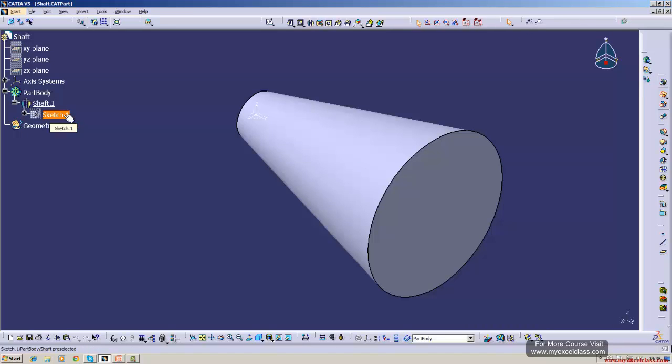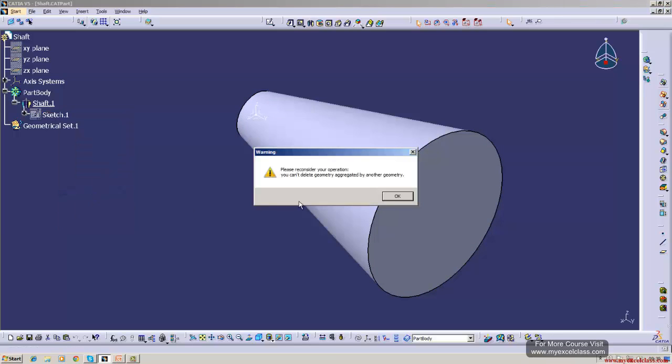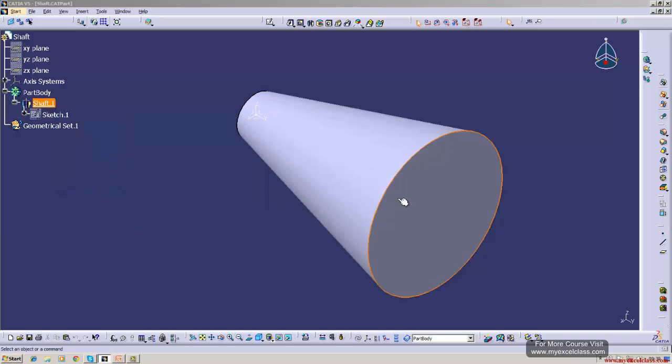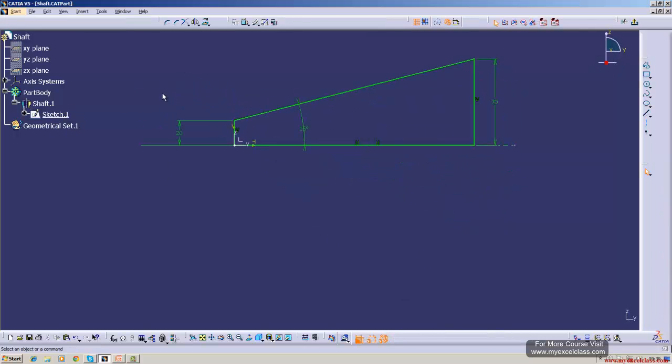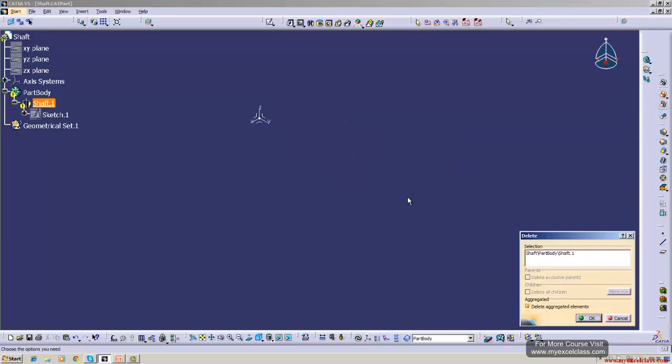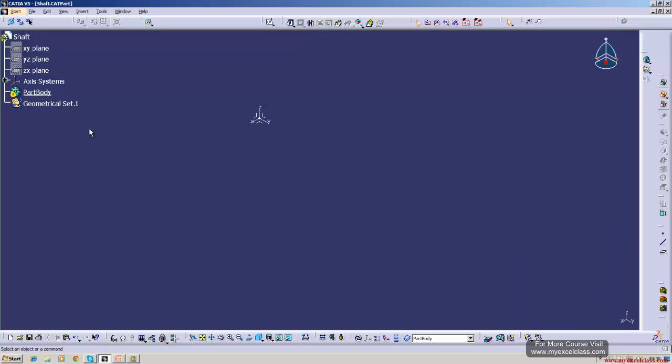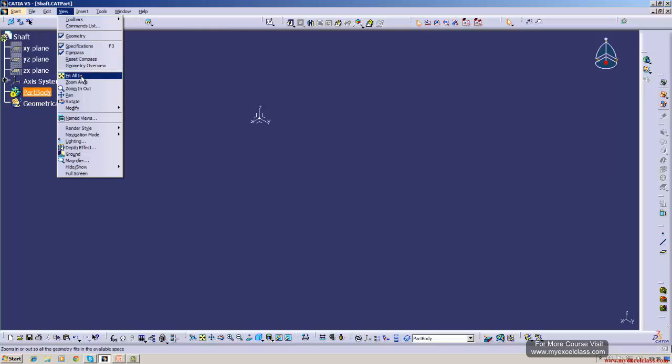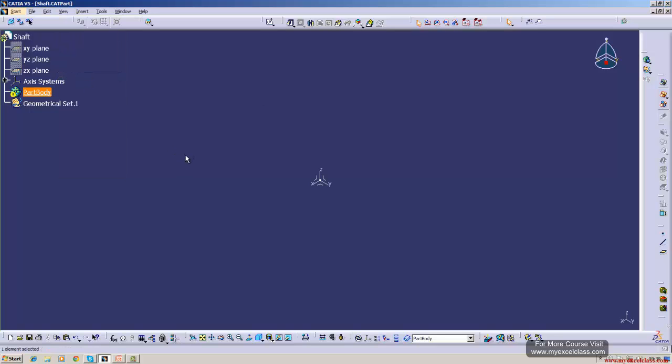And similarly, I will draw one more. I will delete this. We can draw the sharp command used to curved profiles also. So I will remove this. Remove the line also. Update, nothing will be there. Delete this also. Now we will draw the command once again. Sharp command we will use once again.